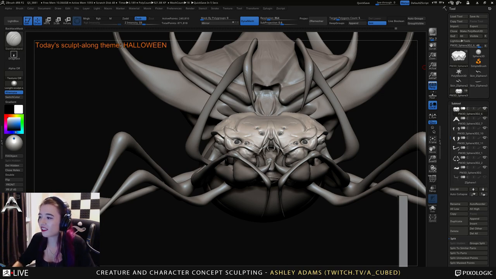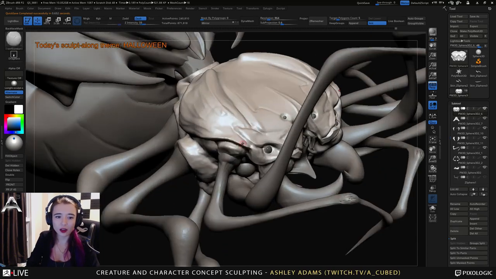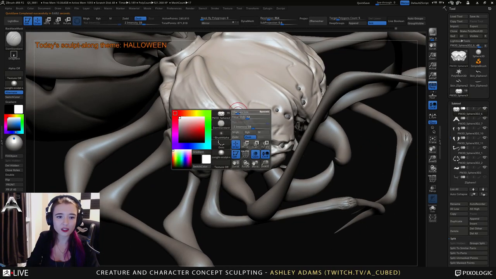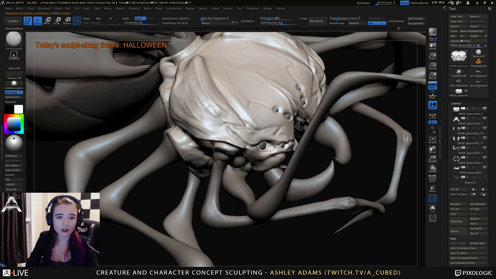What's a 3D widget? Daniel, that's in 4R8. If you upgrade ZBrush, then you get the gizmo. It's called the gizmo, and it's basically the same thing as you have in other 3D packages. Just use it the same way, the rotation device.